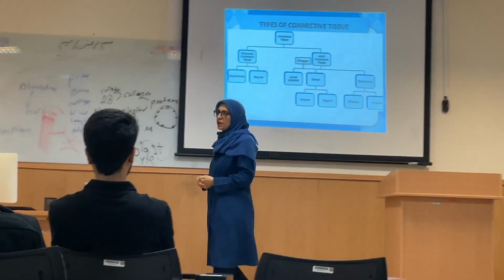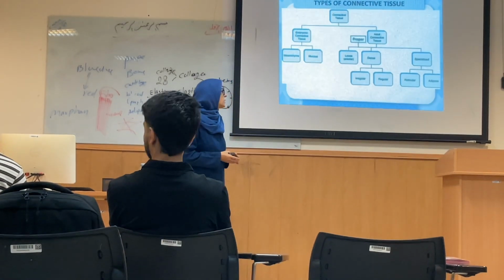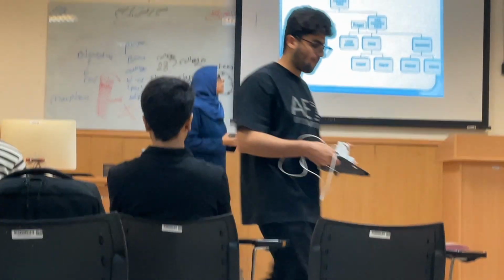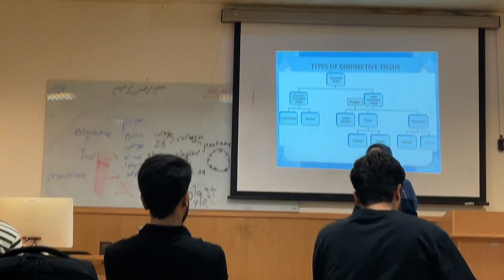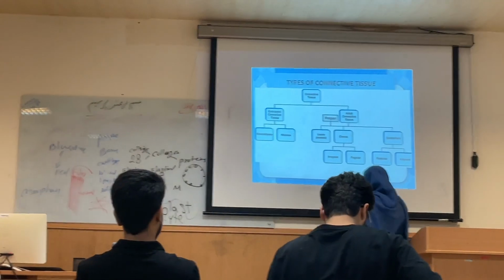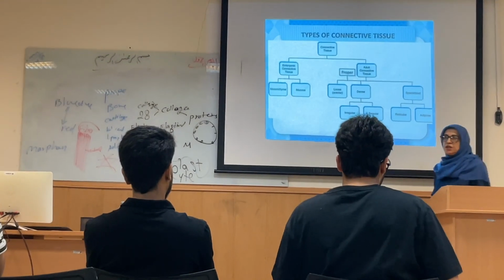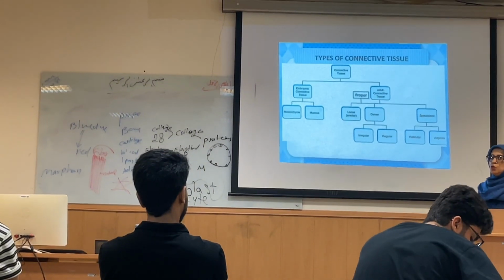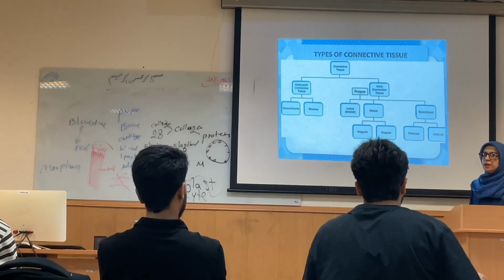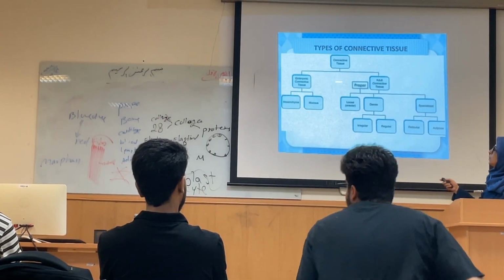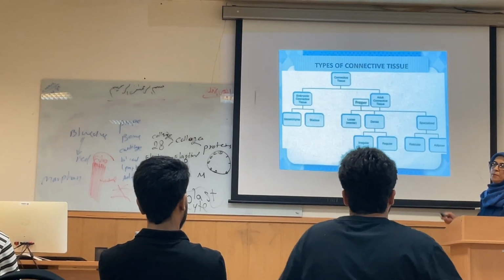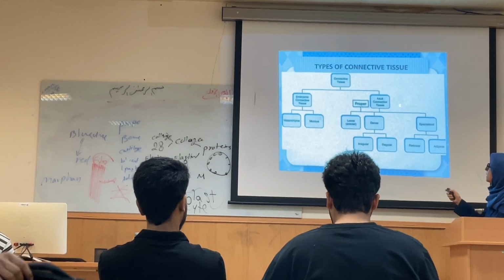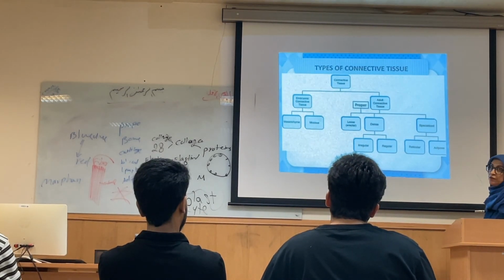As I said, the connective tissues are spread throughout our body in different parts, and because of it they form different types of tissues based on the type of the cells and the amount or type of the ECM. The first classification is based on the tissue location in the embryo or in the adult person. It is divided in two parts: embryonic connective tissue, found just in the embryo and not in the adult person, but most of them are adult connective tissues.